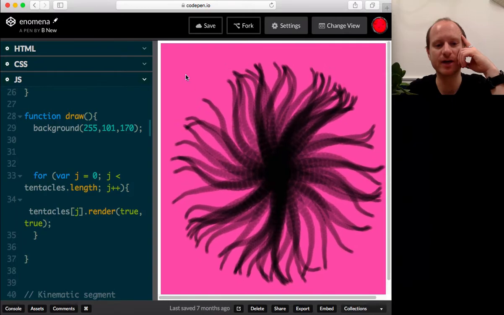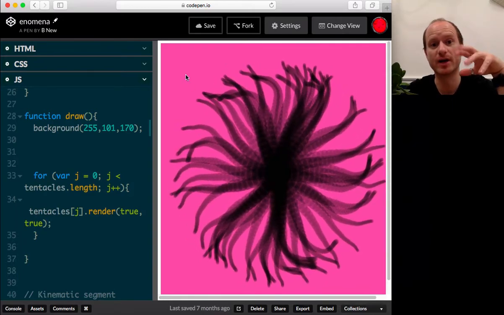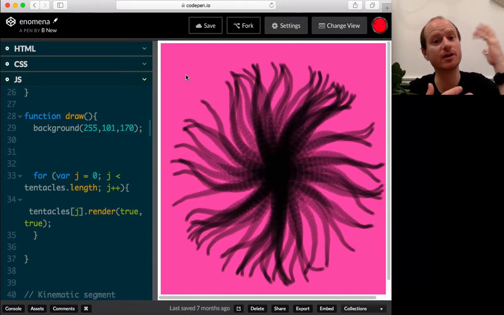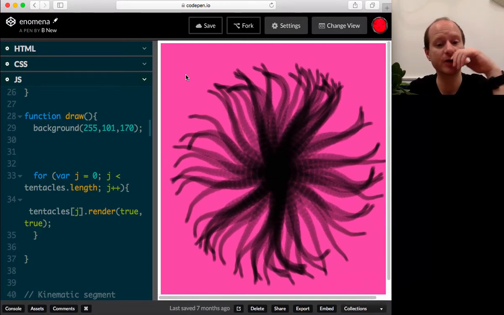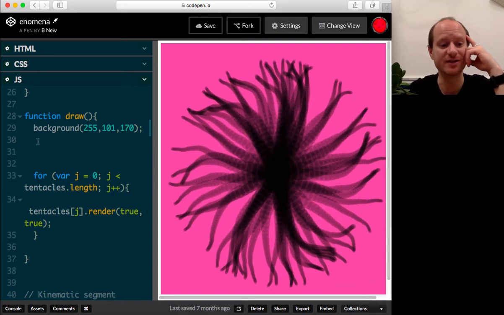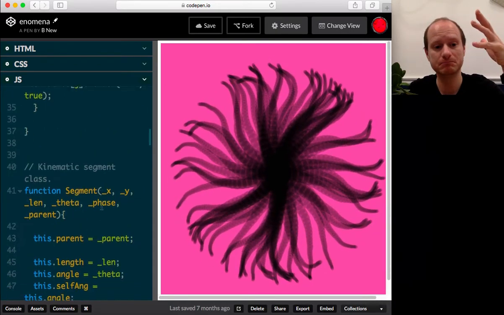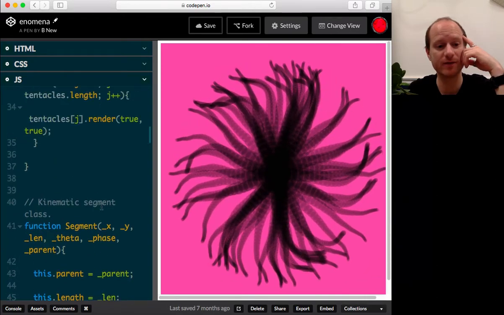it'd be nice if we could click on the canvas somewhere and then it would stop. So I'm going to show you how to do that. A nice simple thing, but I don't know, it might lead to other interesting things as well. So a very simple tutorial, hopefully, and hopefully you'll get something from it.